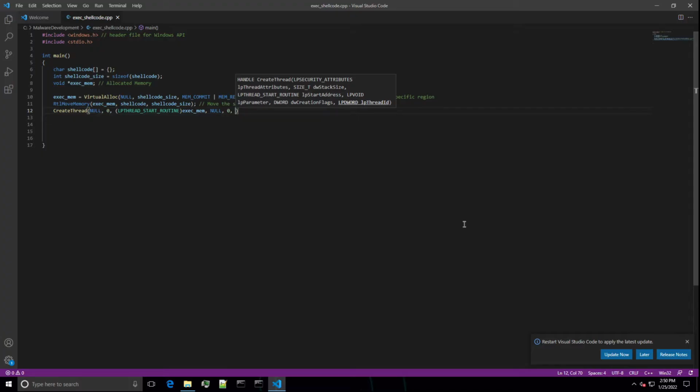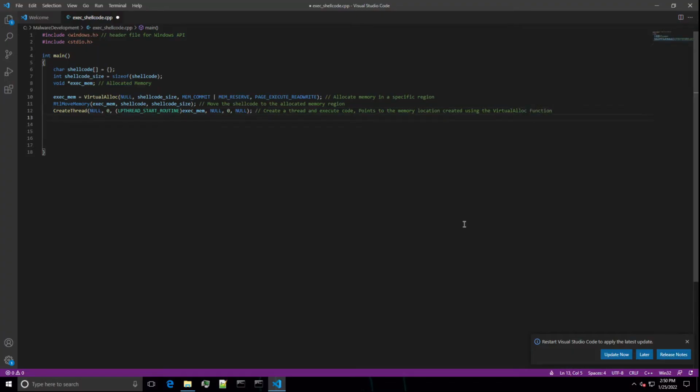We'll also set this to 0, or we could simply set this to NULL, and that's it. Now I'll leave a comment over here saying create a thread and execute code that points to the memory location created using the VirtualAlloc function.